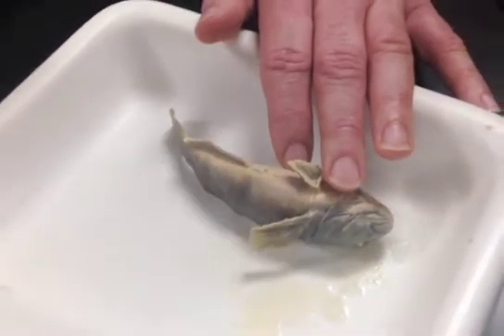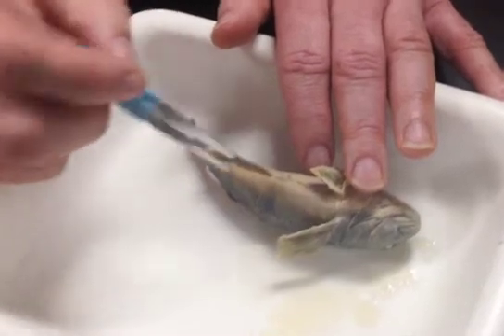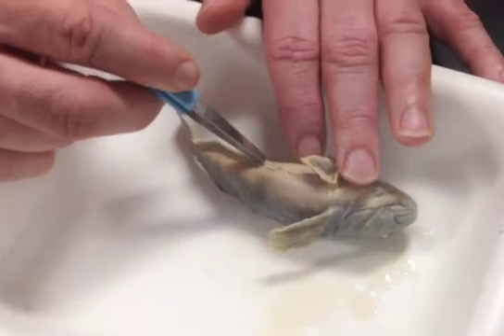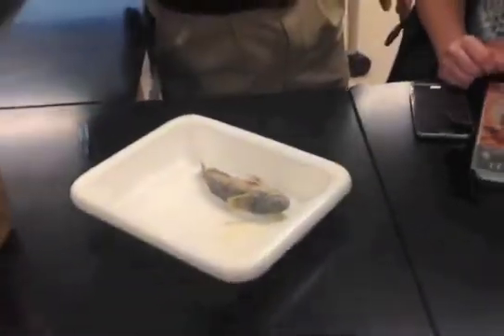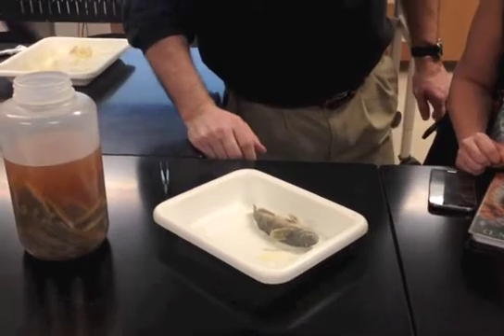Males will be the same length the whole way down and much longer, probably coming all the way down to the anal fin origin. It's more uniform in size — definitely hot dog shaped — and it'll be sitting in a tube, like a groove in the body. And that's what you'd want to measure.